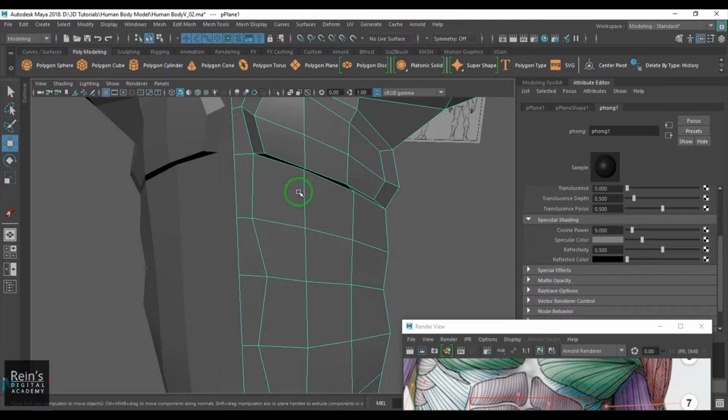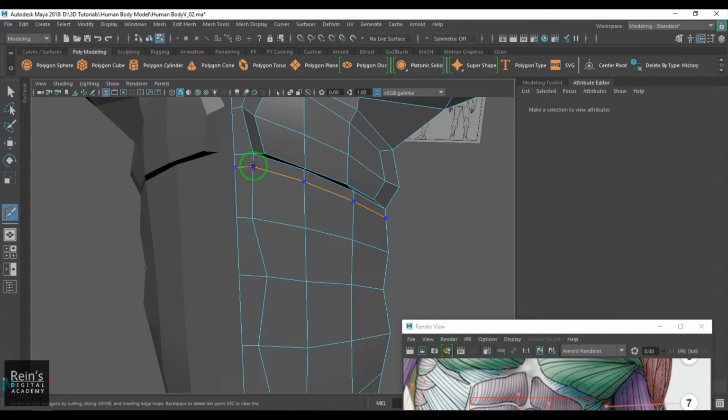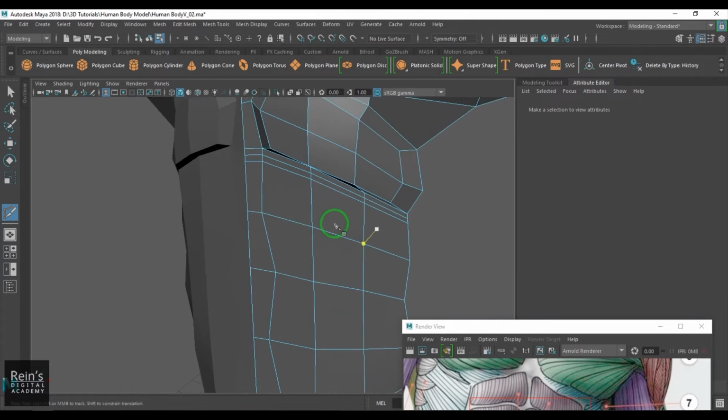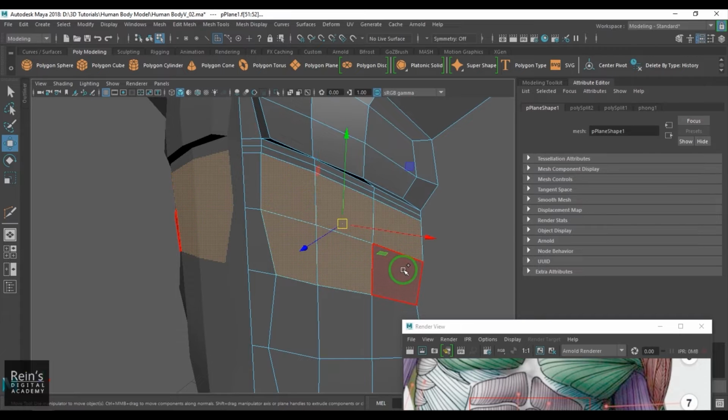I'll be adding a line, or a few lines. So I'm going to use this. Okay, I just wanted that nice gap coming here, and then extrude it.